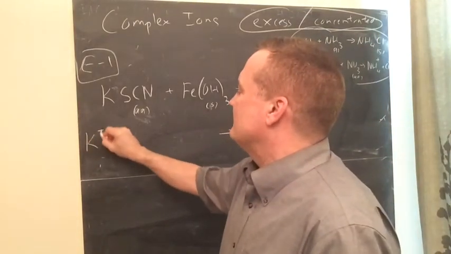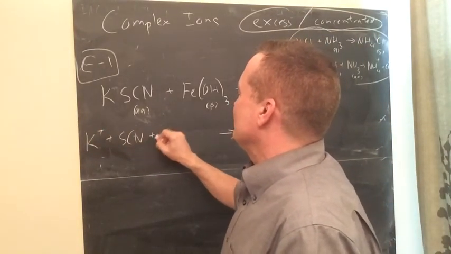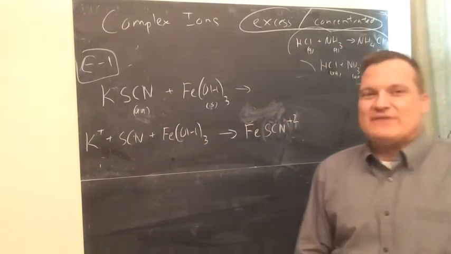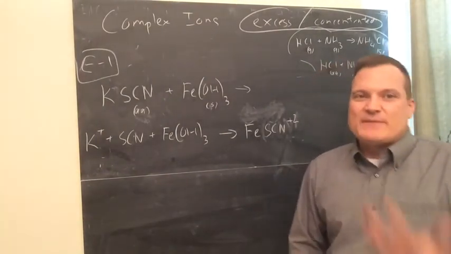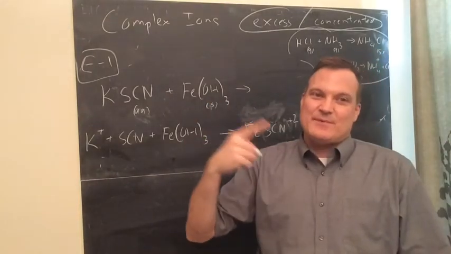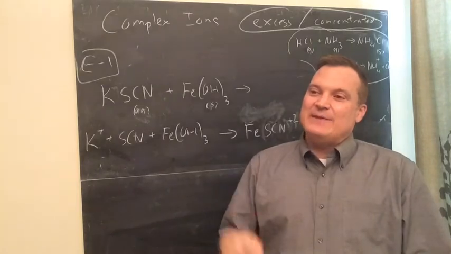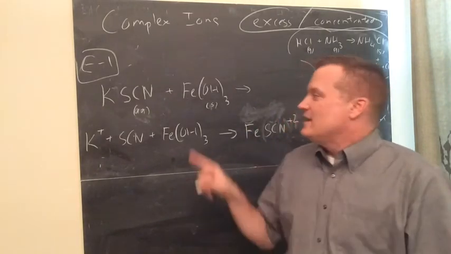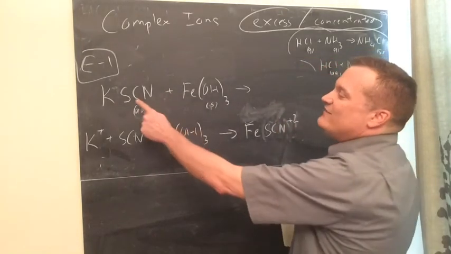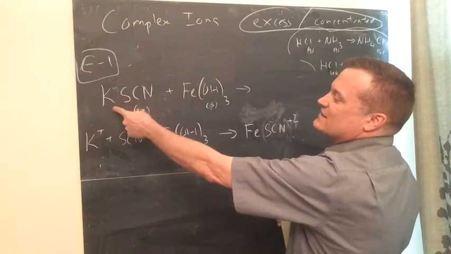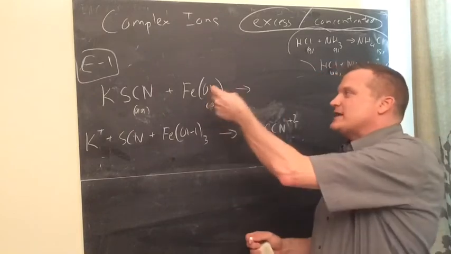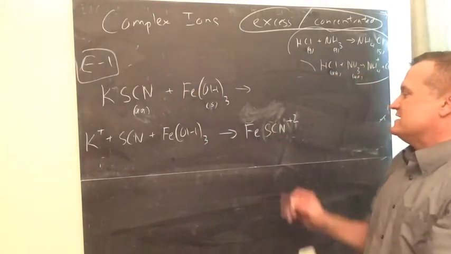So for this net ionic, these are aqueous, and this is a solid. One thing that's really cool about this, you don't really see it till you see a lab. Remember the solubility rules. None of the hydroxides will dissolve except for the camel with straw on its back, calcium, strontium, and barium, and then any group 1 metal or ammonium. But here's iron hydroxide. That won't dissolve in water. But what's amazing is when you add this chemical, which looks like water, salt water, it's colorless. When you add it, this dissolves. So forming a complex ion makes a solid aqueous. So it dissolves into this.